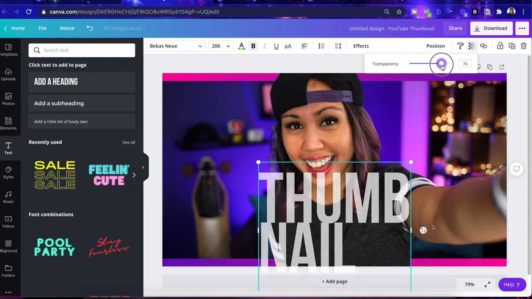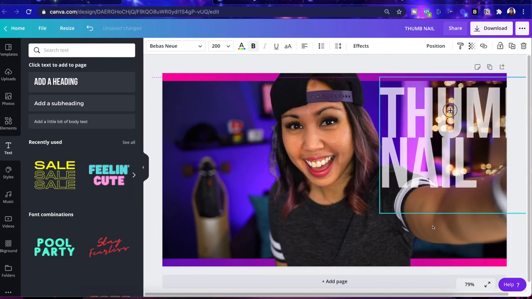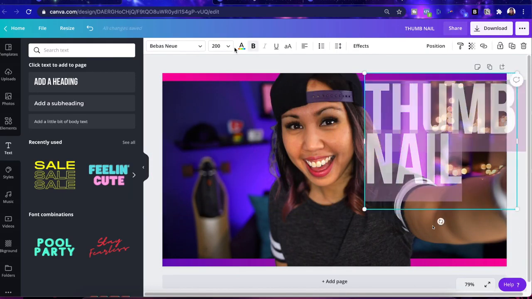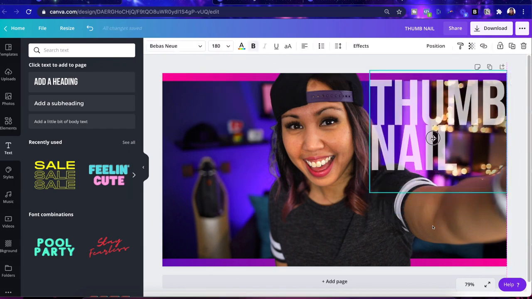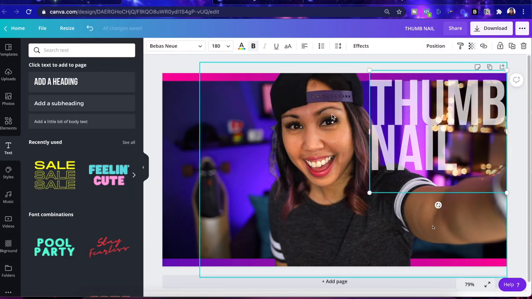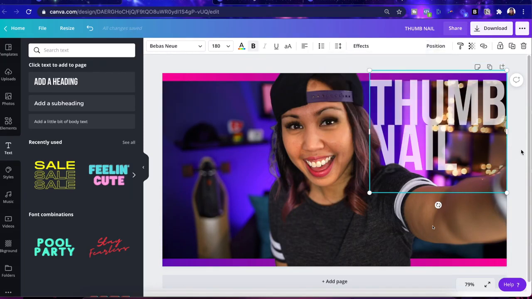This is a transparency I'm decreasing. Sorry, I'm not walking you through this. So something like this. Maybe this is too big. Let's try a smaller size. This. Something like that. And then also what I'm going to do is send this behind me. And I just, again, I think it adds depth, which is super cool.